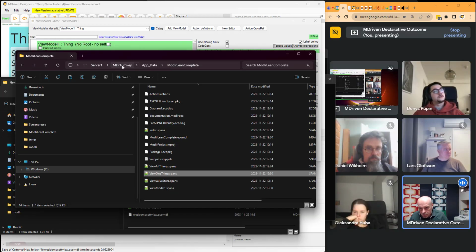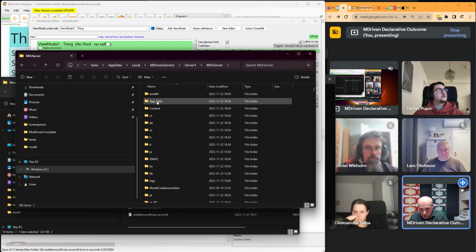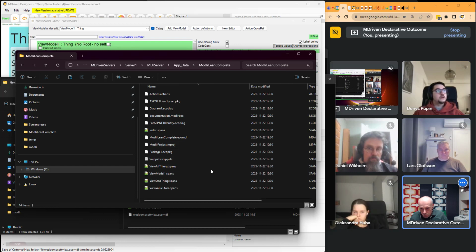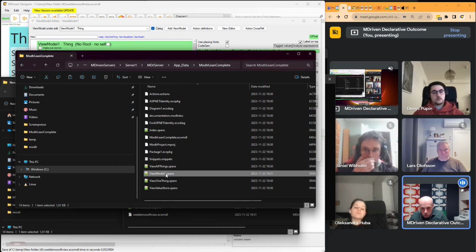And this is the turnkey server, and that's not part of this, so I'm gonna go up here to server 1 and go down to the MDriven server, and in the app data it has the same strategy as the turnkey server with modular lean complete, and open that one and replace the view model 1 with this instead.